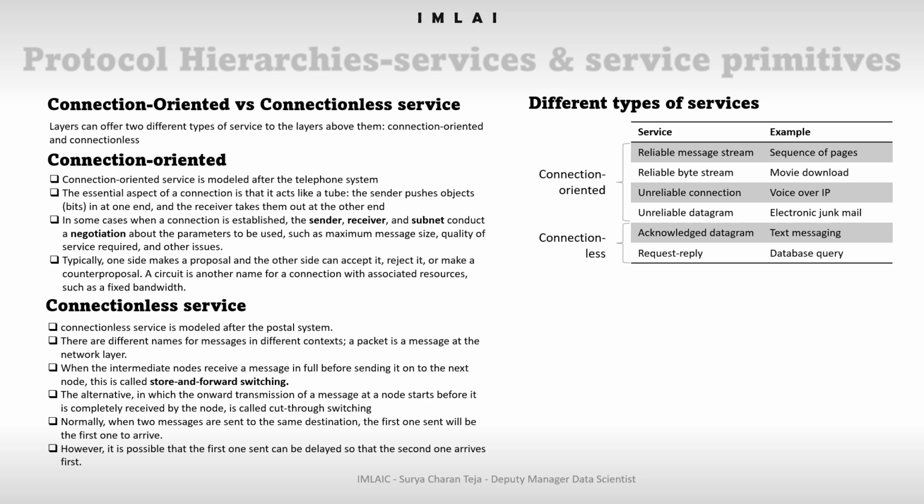So you have two options: either you choose a safe and correct way of sending all the data, or you choose the fastest way of sending, with some data missing or scrambled. Either you choose one. If you go for the safest and most correct way of sending, then we will go for the reliable connection oriented service, or else you can go for the unreliable datagram.